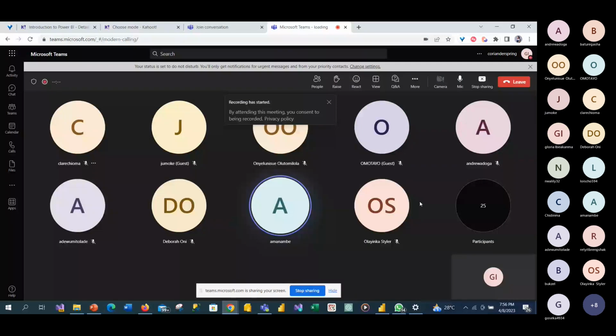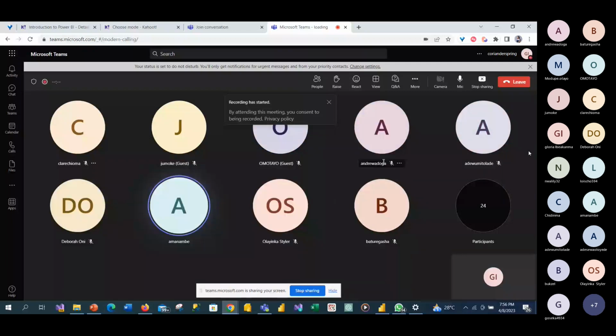Please, can I ask, when you're merging files, must they be in the same format? For example, if you're merging an Excel file and a CSV file, must it be Excel to Excel or CSV to CSV? No. You can bring in, that's the beauty of Power BI.